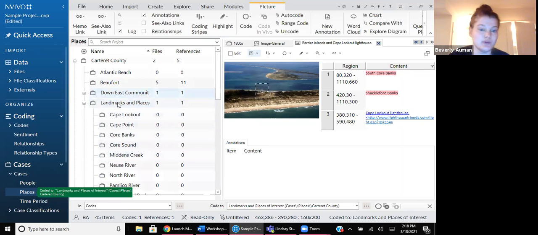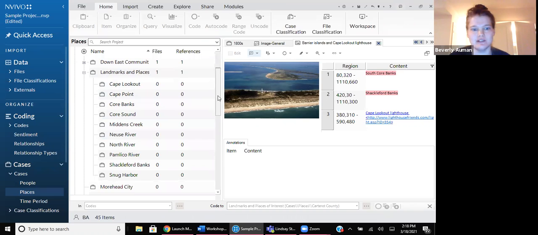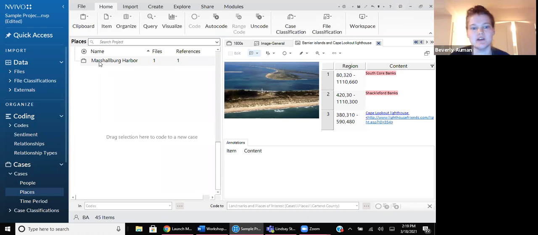If I knew which lighthouse it was specifically, I could code it there too, but I don't, so I'm just not gonna mess with that. But if you wanna code it specifically to one of the capes, you could as well. And keep in mind, you can also make your own codes under each one if you want to have something more specific. All these were made by someone.